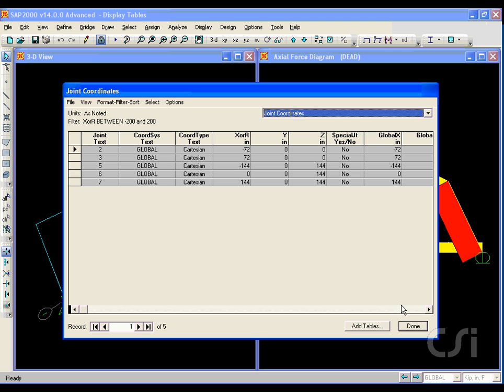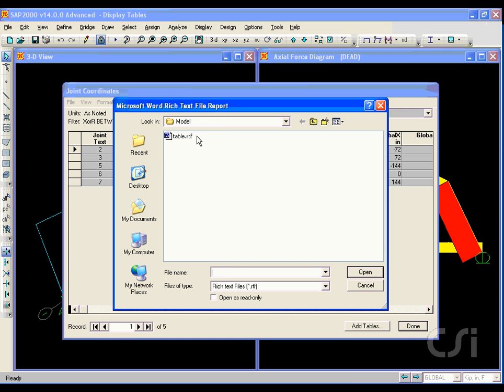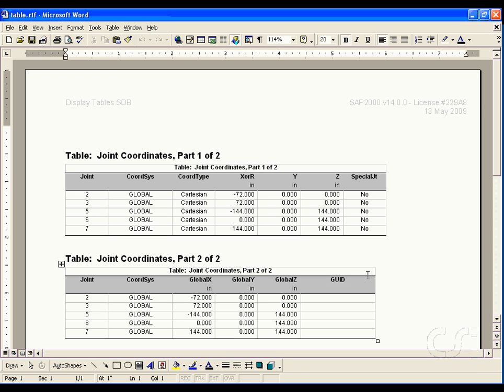The table split we requested does not show up on the display, but it is visible when we display the current table in another program. See how the first two items are repeated in each table and that the split occurs after item 7.